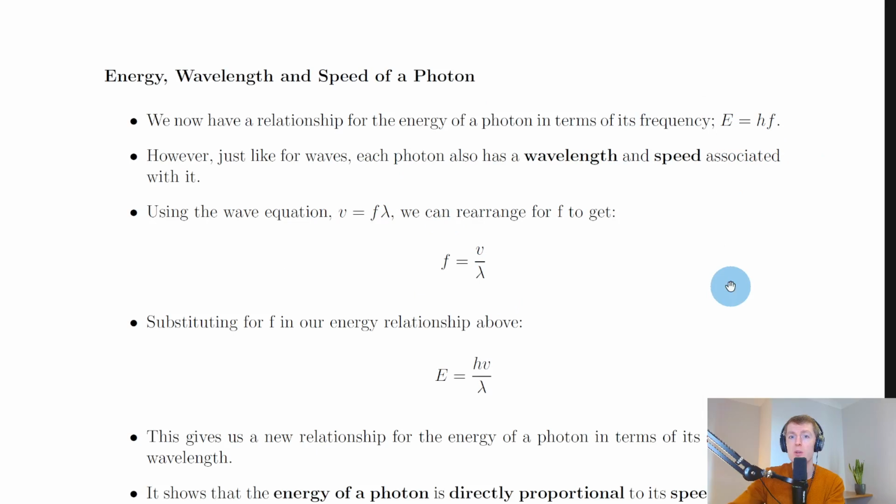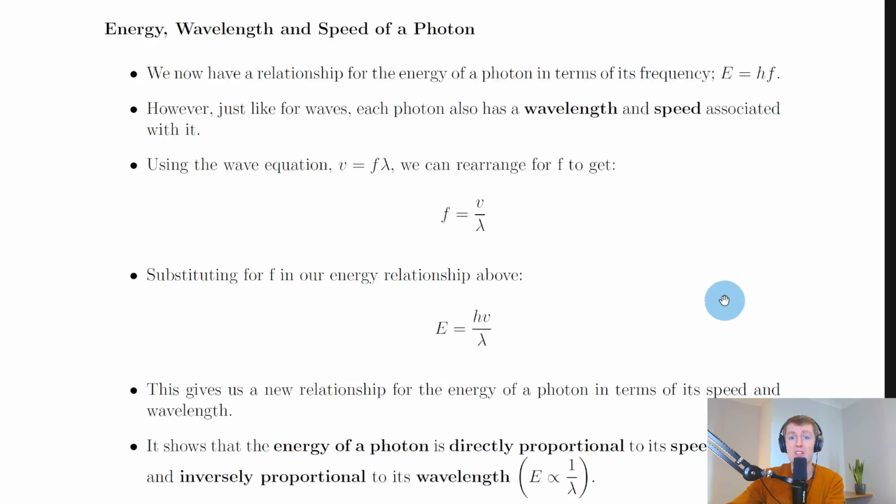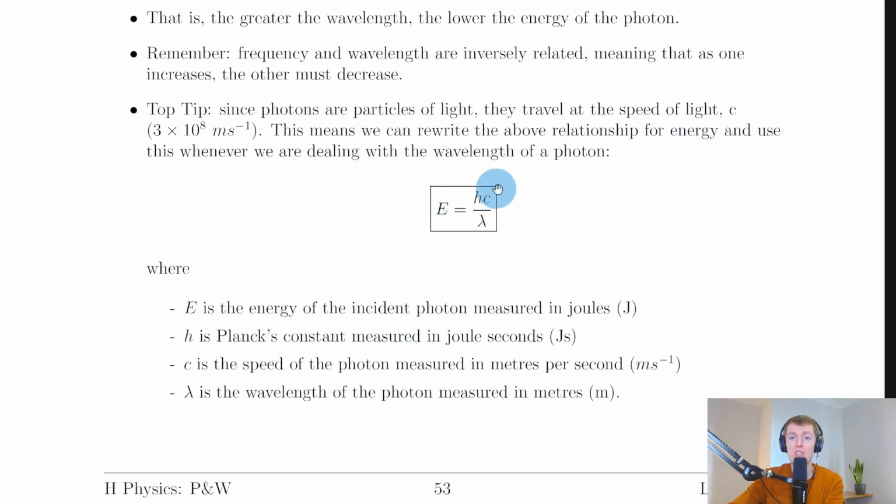So let's say you were given the wavelength in a question and you're asked to find the energy of the incident photon. What you can do is use this equation first, rearrange for the frequency to get v over lambda, and use v as the speed of light and lambda that you're given in the question to find what f is, and then you can plug this into this equation here, E equals hf, where h is Planck's constant, and that will then give you your value of the energy. But what I'm saying here is that a perhaps quicker way and a sort of shortcut is to combine these 2 equations into this one here, E equals hc over lambda, and that way you're going to get to the answer a wee bit quicker. So it's up to you which of those two methods you would prefer.